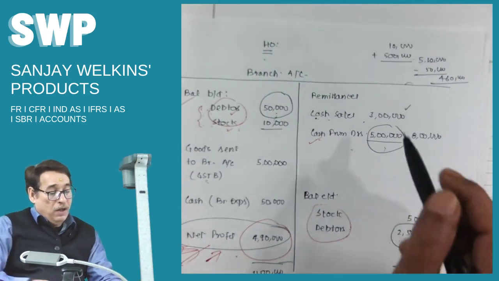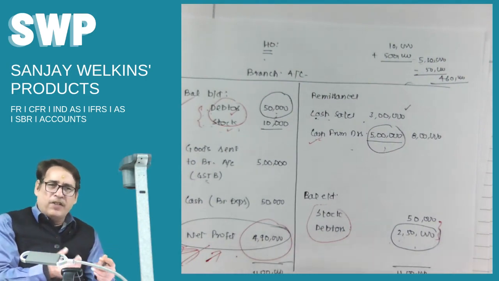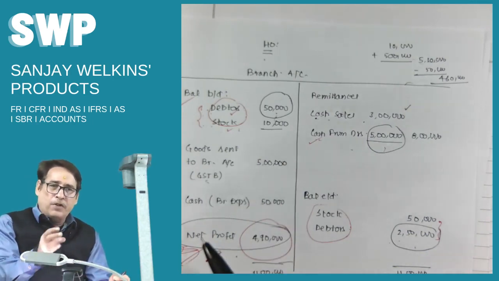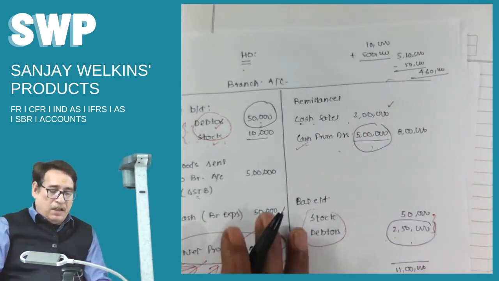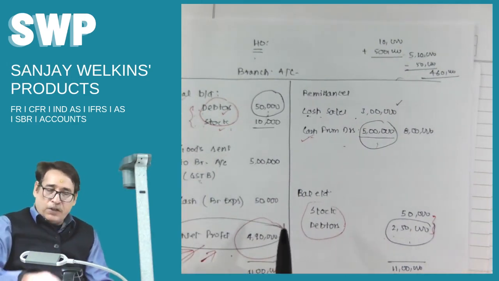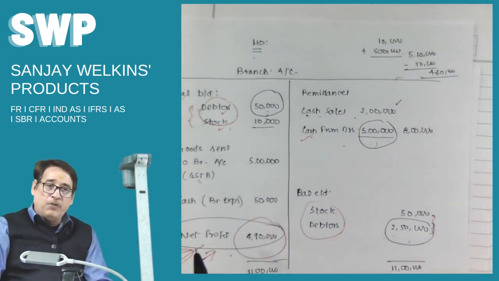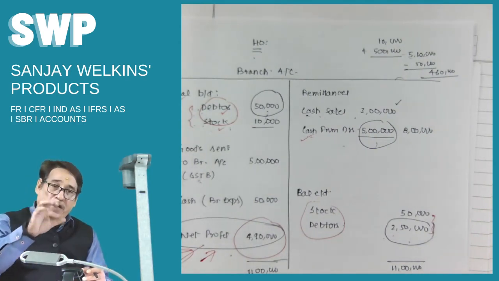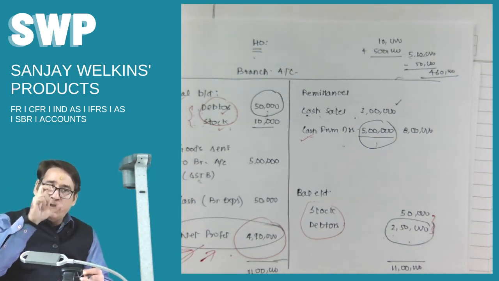See, opening stock plus goods sent, correct? Head office is sending the goods to the branch. For simplicity's sake, you take it that way. Branch is purchasing goods from head office, because you have a habit of calling it opening stock plus purchases minus closing stock, correct? Then you will understand. So you had 10,000 worth of goods in the beginning. 5 lakh worth of goods have been supplied to you by the head office in the current year. Total available goods at your disposal is 5,10,000. And by the end of the year, 50,000 worth of goods are remaining. What does this mean? It means out of 510, 460 worth of goods have been sold out, correct? Of course, you must have sold them at a higher price, but it reflects the cost of the goods sold.